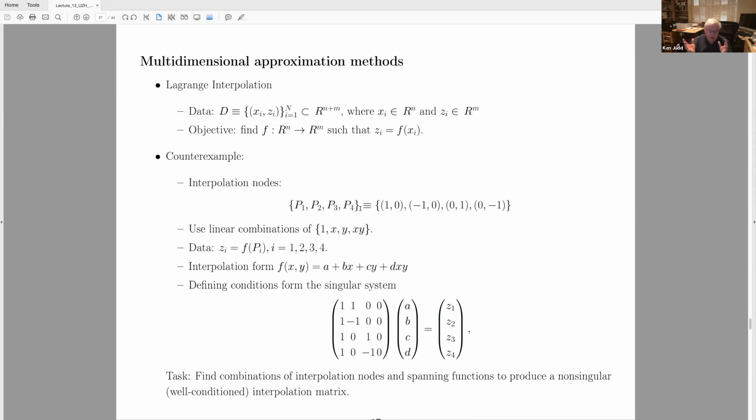We're talking about a space of functions, which is a vector space, and we generate arbitrary functions by taking linear combinations of the basis functions and then trying to choose the coefficients to match some data. So in higher dimensions, it's even more critical that the geometry of the points be appropriately related and compatible with the basis functions of the approximation. And again, later I'll show you some ways to come up with good approximations in multiple dimensions.